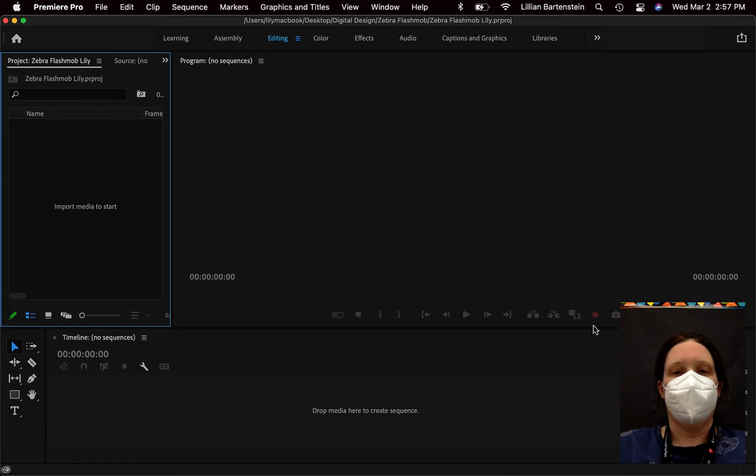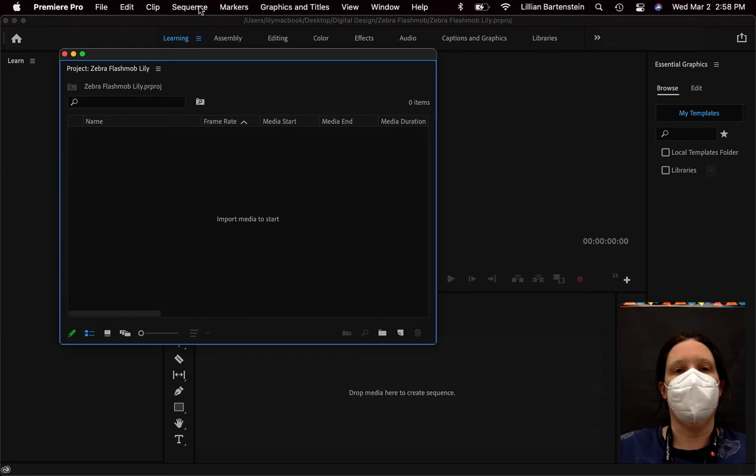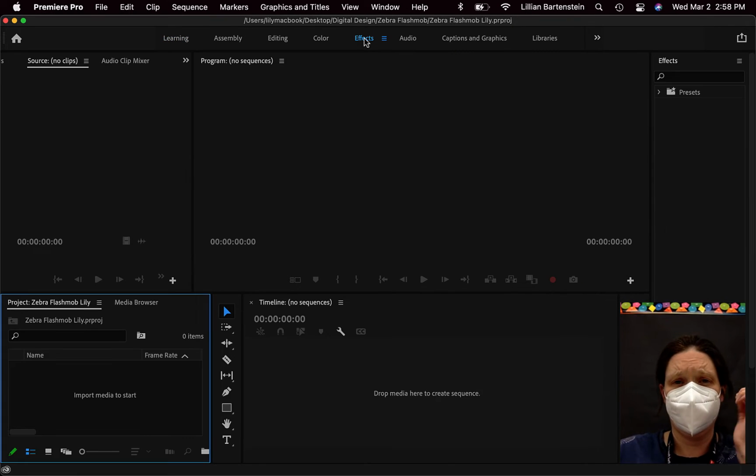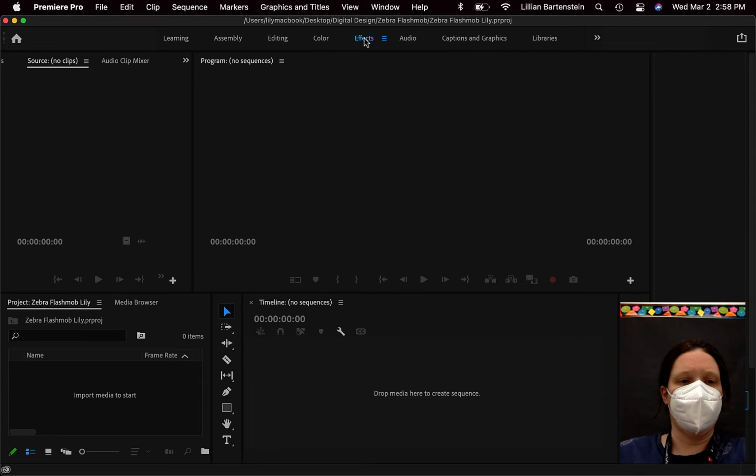So there are a bunch of different menus up here. You'll pick the Effects tab over here. If it's the first time you're opening it on this computer, it'll open up in the Learning tab, which has a whole bunch of stuff. It's like a completely different layout, but what I want you to do is move into the Effects layout right here. So let's click on that, and you'll have your project over here. This will be the sequence, right, and this will be the timeline.